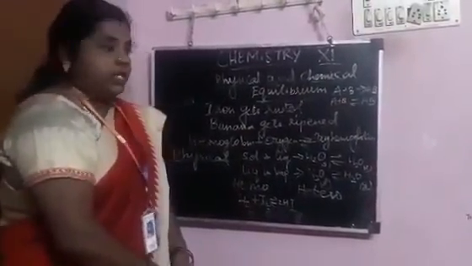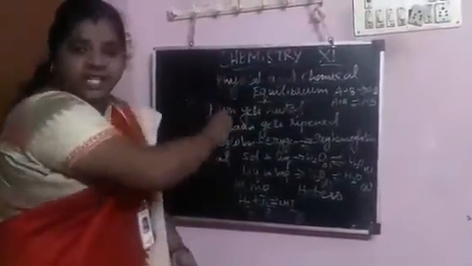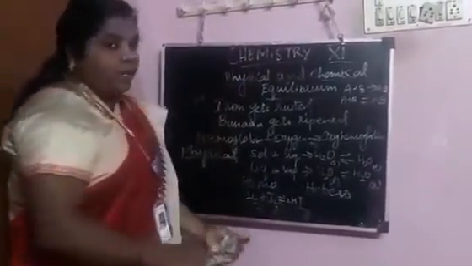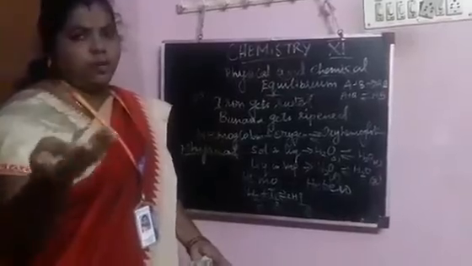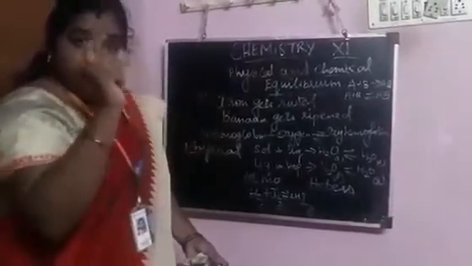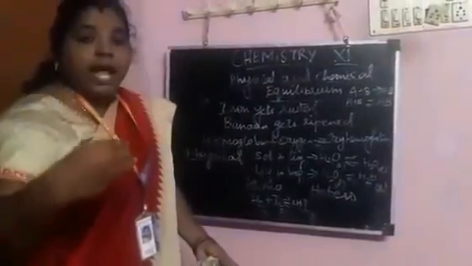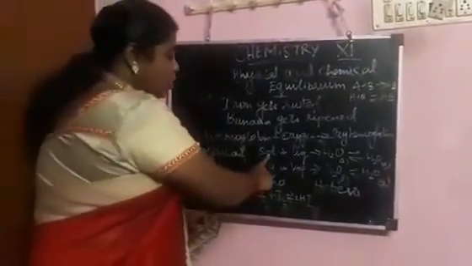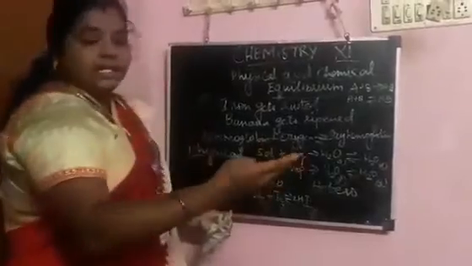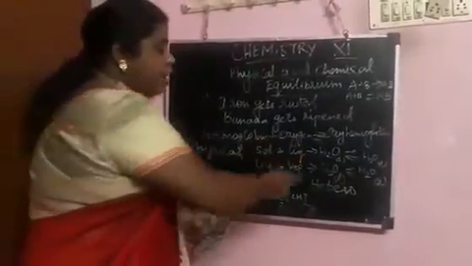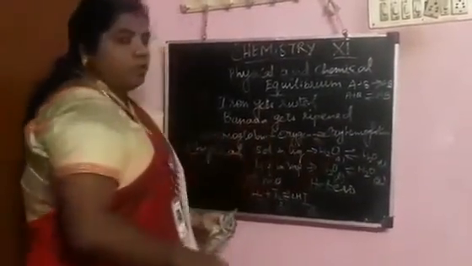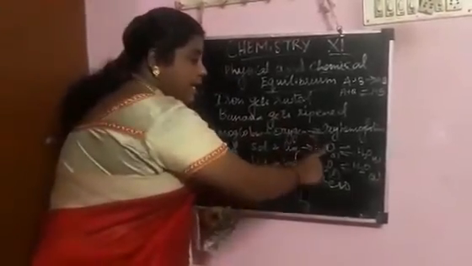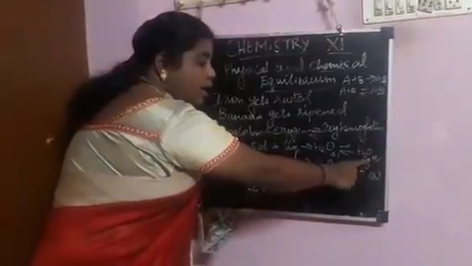Now we have to see the two equilibria, physical as well as chemical equilibrium. First one is the physical equilibrium. We know the three states: solid, liquid, as well as gas. First, solid and liquid, which can be in an equilibrium state. First, solid in liquid. It has the simplest day-to-day life example. When water molecules are in a solid state, it is ice. The ice gets converted into liquid.